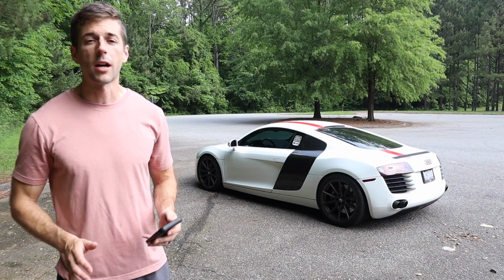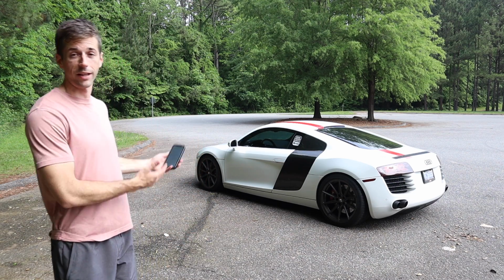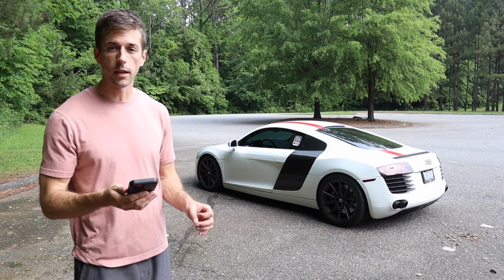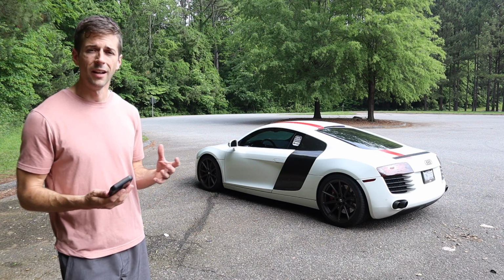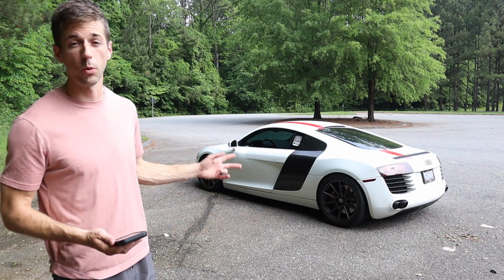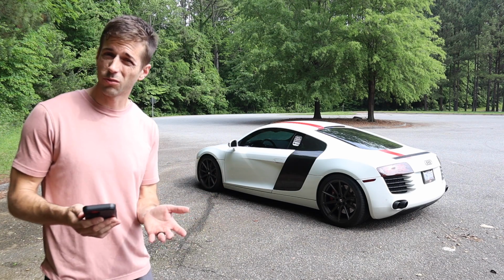The biggest thing that I want to talk about now is the reliability, any recalls, maintenance, insurance, all of that back-end stuff that you wouldn't necessarily think about or know unless you owned one of these cars, of course. For any of the recalls, I'll start off with the first generation. The only thing that I could find was an EPA emissions recall where dealers just had to do some kind of tuning, software update, something like that, for the EPA emissions. So I wouldn't really call that a recall necessarily. I've never had any letters on either of my two first generation R8s. So I'm not sure if that was in different markets. I couldn't find anything about that, but as far as a recall goes, I wouldn't really call that one.